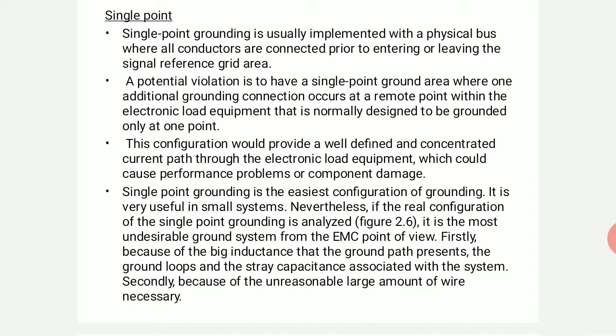But if the real configuration of a single point grounding system is examined, you can see that this is largely undesirable from the EMC point of view. EMC is electromagnetic compatibility. First, because of the big inductance that the ground path presents, and second, because of the large amount of wire that becomes necessary in the case of single point grounding systems.